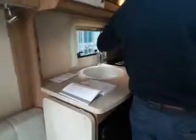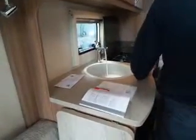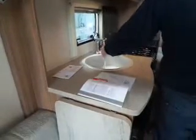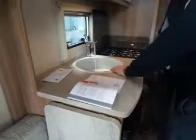Obviously, if you drained your hot water tank previously, that's going to be full of air, so you need to fill it with water. Turn it to the hot side of the tap, open it up and get all the air out. Once you've got a solid stream like that, and it should be warm as well, then you know all the air's out of the system.